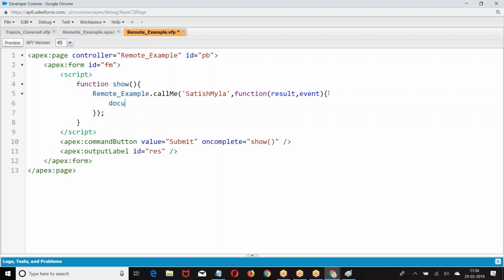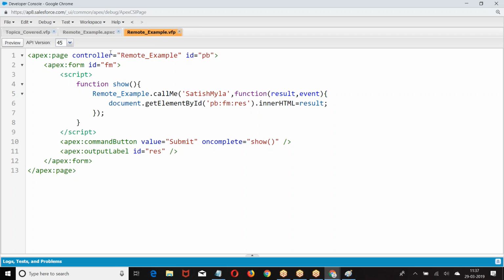Now, document.getElementById. Are you getting my point here?